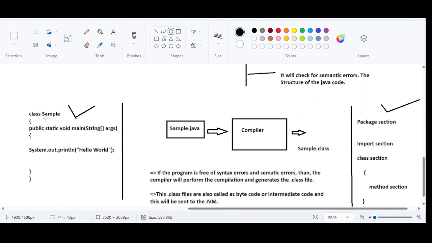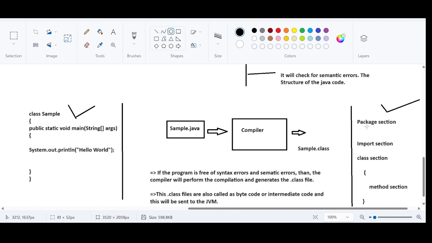It will ensure each and every word is following the Java rules. As simple as that. Syntactical errors are like scanning the code and finding if there are any violations in the keywords. If the rules are not followed, it leads to a violation. When there is a violation, it will inform the programmer to correct those mistakes.